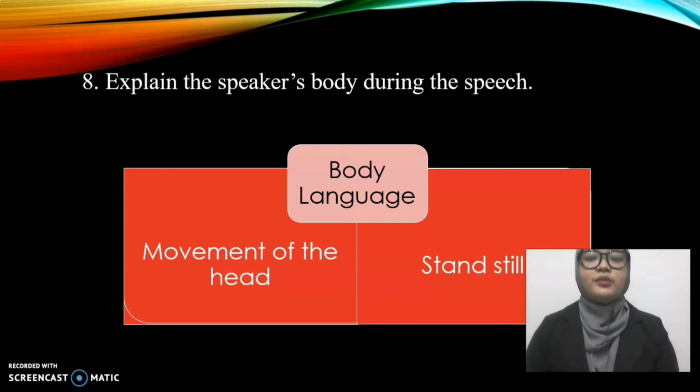At the early part of her speech, she moved her head towards the panels and the audience while greeting each of them. Next, she also shook her head at minute 8:16 to express her disappointment towards the ideas that the public have.